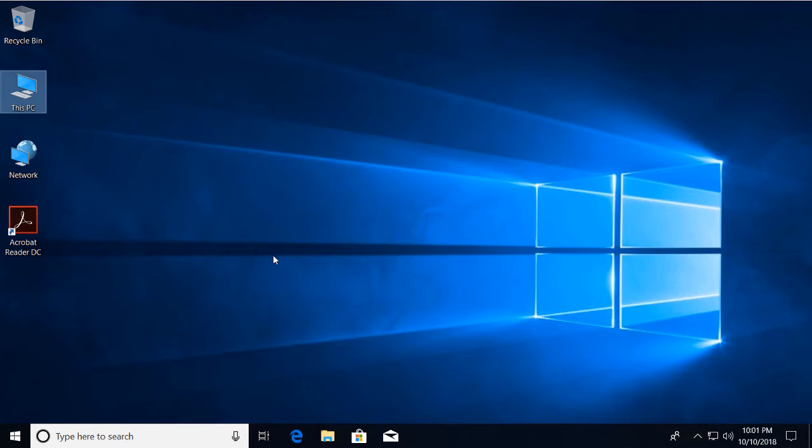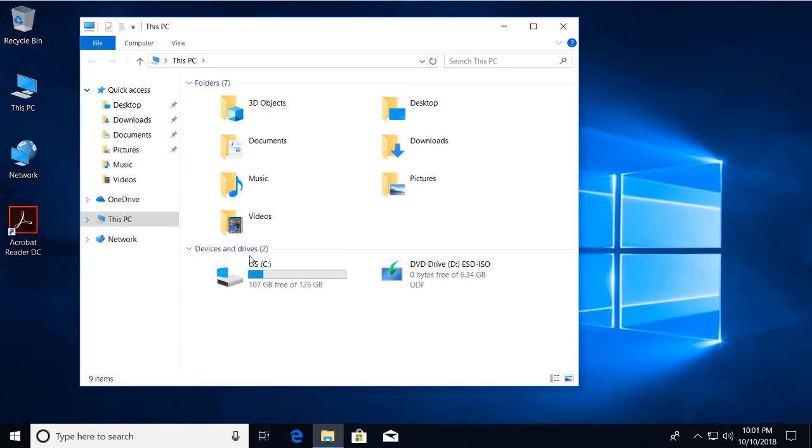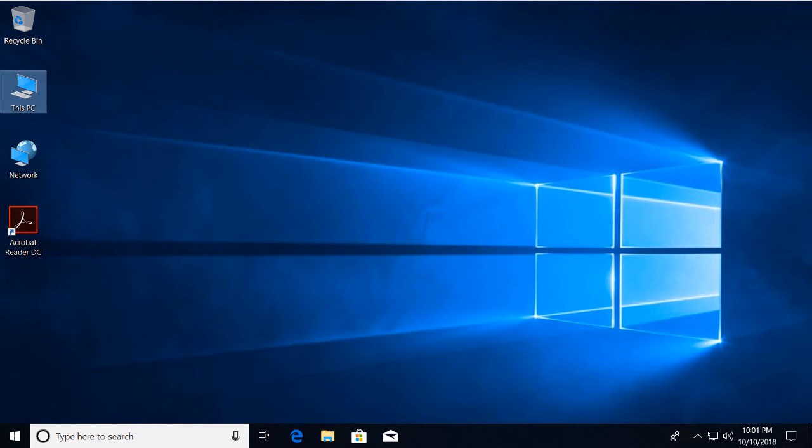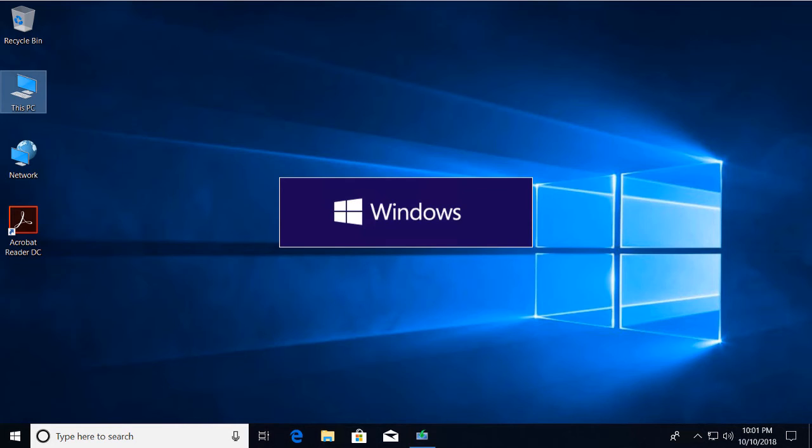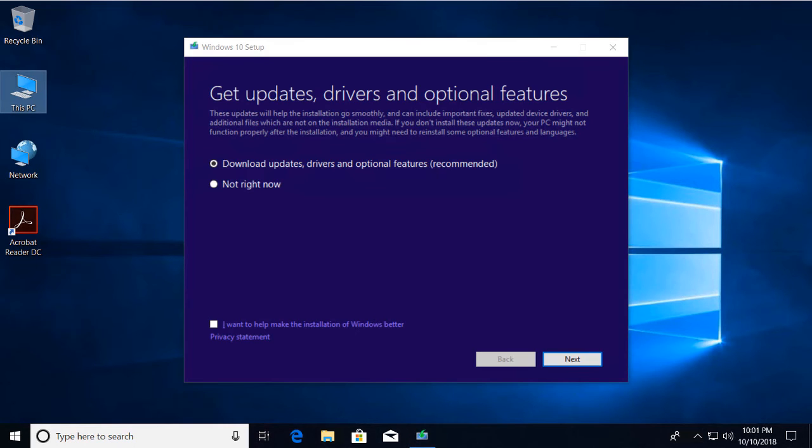The media creation tool I downloaded no longer works since Microsoft pulled the plug on it. If I can locate the file, I will provide a link in the description, or you may be able to find links to the ISO for build 1809 online, although I would be suspicious of any software that is not downloaded directly from Microsoft. Once you have the installation ISO, you can create a bootable USB flash drive using Rufus or simply extract the contents of the image file to your desktop and run the setup program.